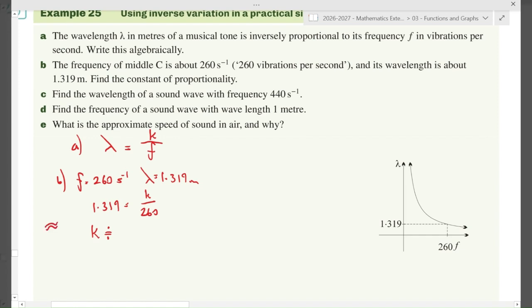What does my answer give me? About 343 meters per second. Now, it's an approximate, so I've gone to 0 decimal places. That's all good. And I've also now written the units in, 343 meters per second. Not squared. This is not an acceleration. This is a velocity. If you were in physics, we would actually write m s to the minus 1. You can write it either way. I'm doing it the math way at the moment because there are people in here who don't do physics.